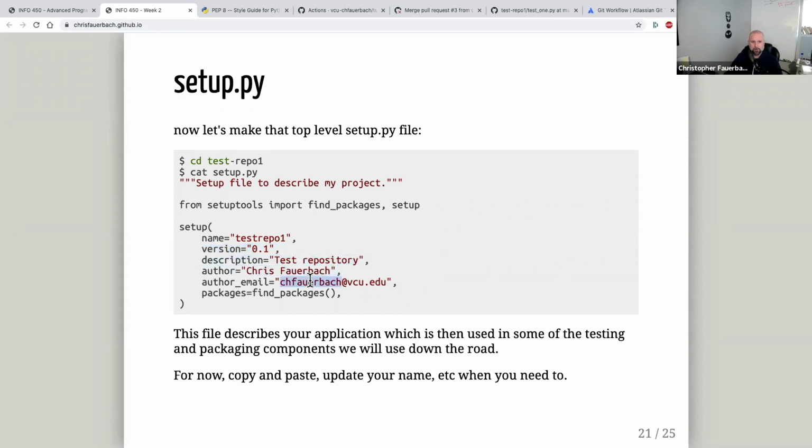Descriptions are good, author metadata, and then the packages command makes sure that it knows what applications you have in your Python code. So copy paste that as your setup.py file always, but just change the name, version, description, and author information. And that name here should match the folder name where you have your code.